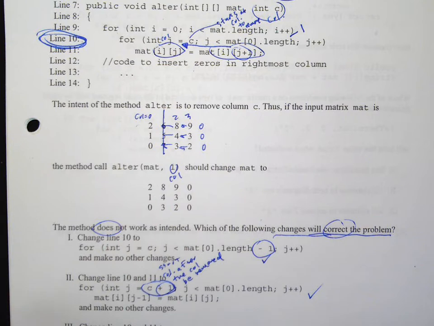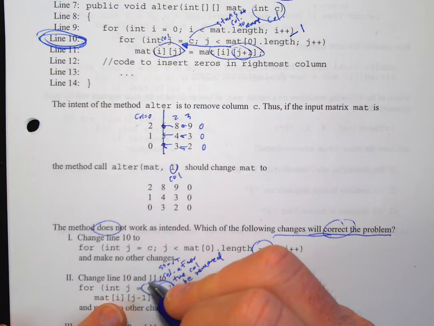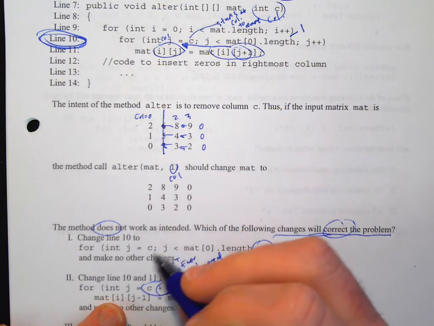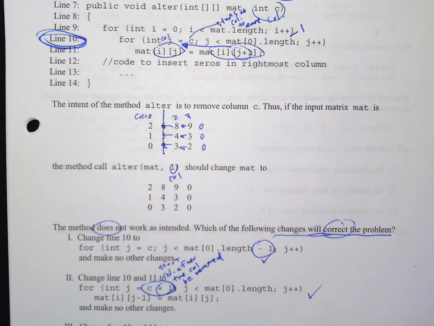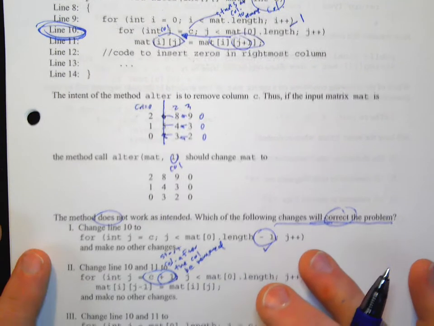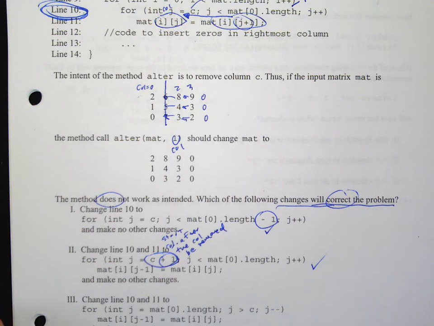The only thing to watch out for here, though, is that like, what if we want to replace column 0? I think this would still work. So even if c equals 0, it would start at column 1 and put column 1 into column 0. So I think that would work. So you also want to check index out of bounds on both ends, not just on the far end, but even at the beginning side. So I think that one's good.